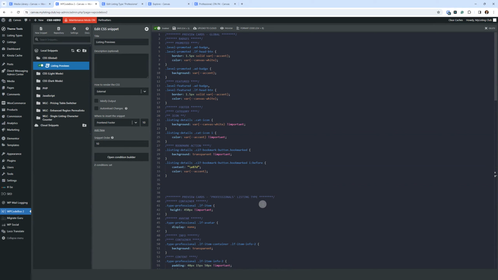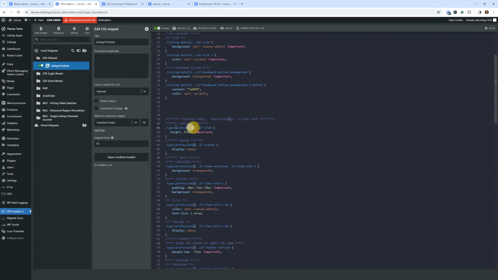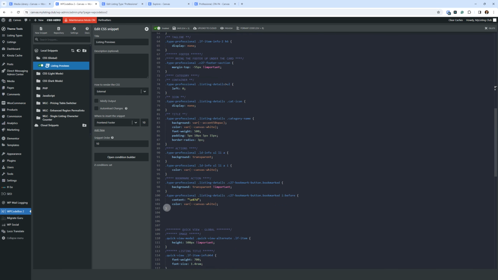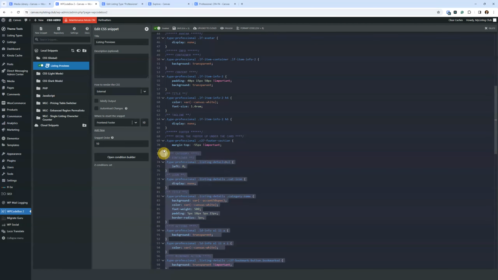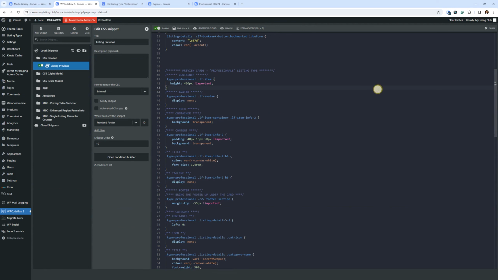All right, so hopefully this inspires you to go out and try this on your own. Again, the CSS package is available through the club, if you just want to get it and get a jump start. You'll see here, the key is this type-professional, which I showed you at the beginning of the video. Whatever the name of your listing type is, that's what you target. So type dash and then the name of your listing type. And that's going to give that unique styling. You see all the way through this section, it's prefaced by type-professional.